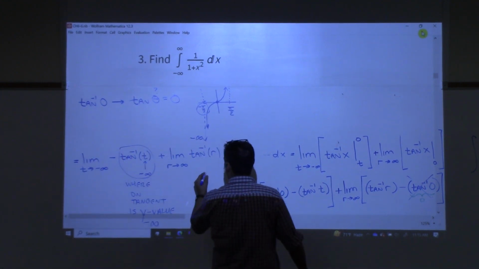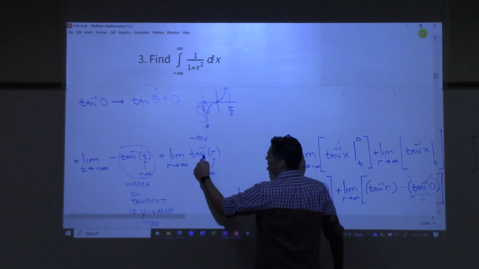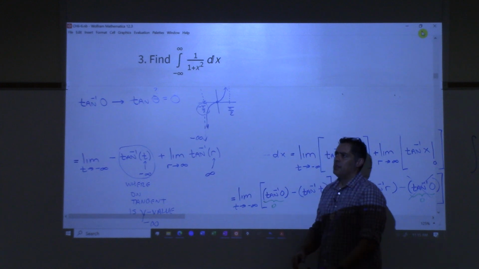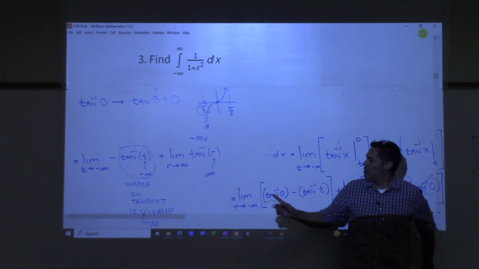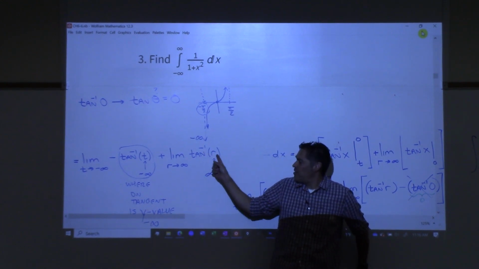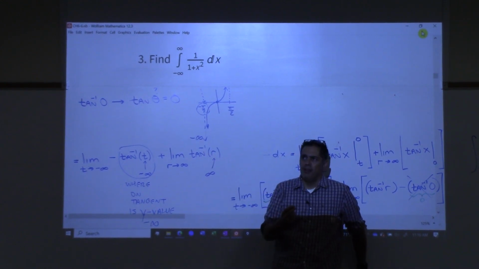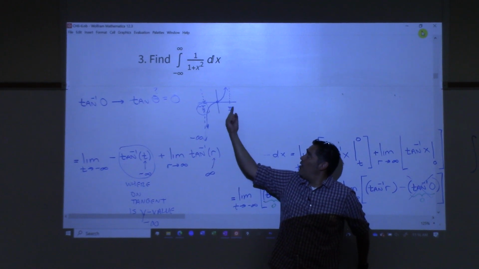What happens here? I'm letting r go to positive infinity this time, right? So I say inverse tangent of positive infinity is pi over 2. Again, I'm going to run through this, this is the way my brain does this. Inverse tangent of infinity, I'm saying where on the tangent function is it headed to positive infinity? And so I look at it and say, oh, at pi over 2.